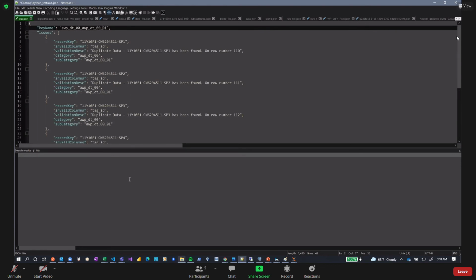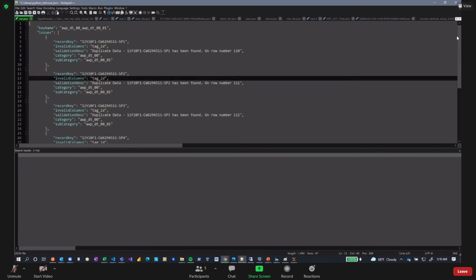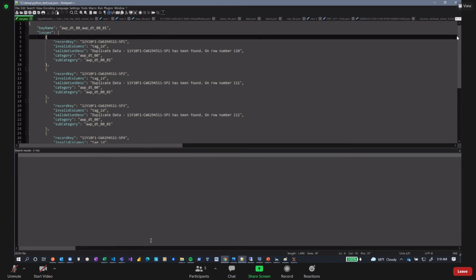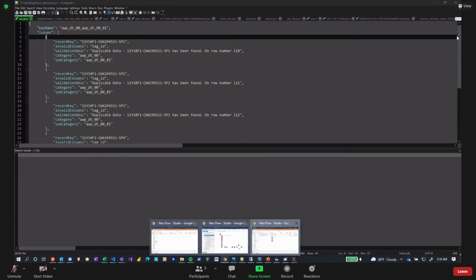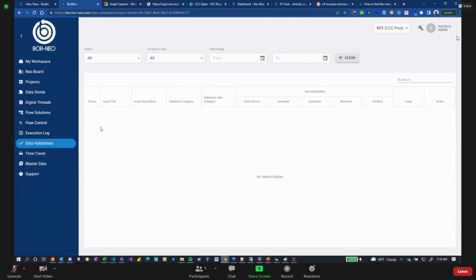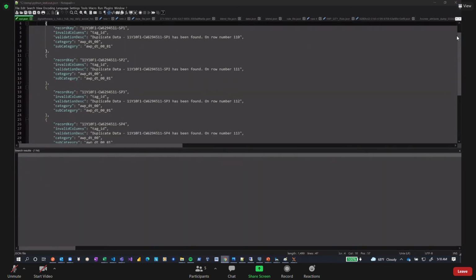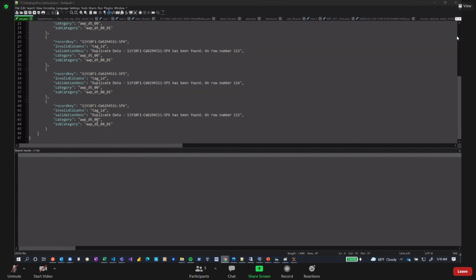So what this will look like inside of Borneo. This is the older one, but I have some additional items in here. When I start logging the data validations, it'll allow me to fill this out per row, and then the issues are all presented in an array so I can just dump them into the table. I was trying to have it done last week, but I've been pulled in a couple different directions, so I'm going to try to have it done this week.